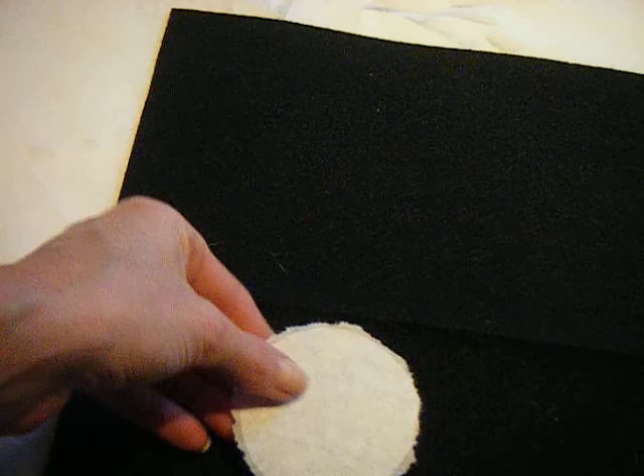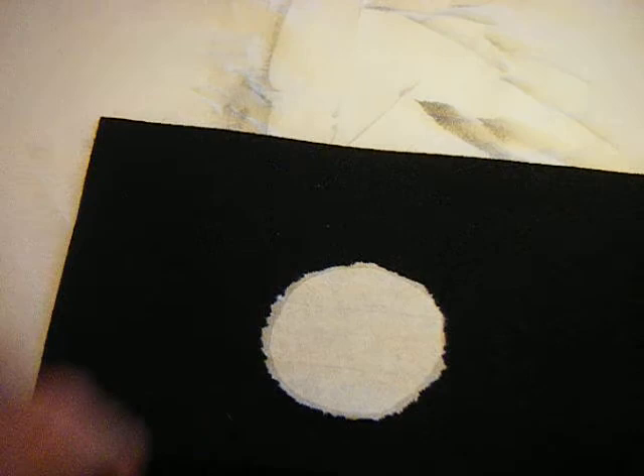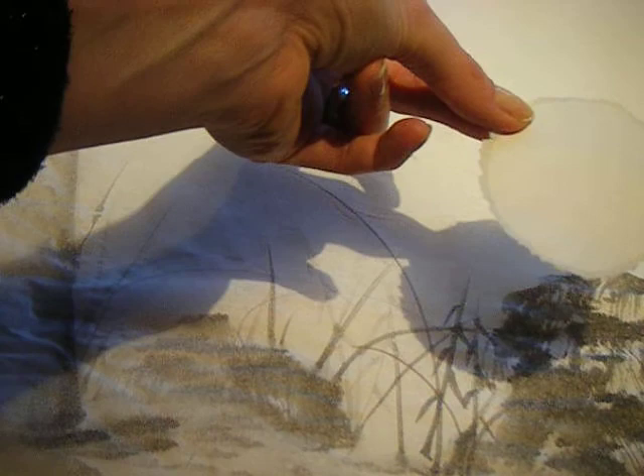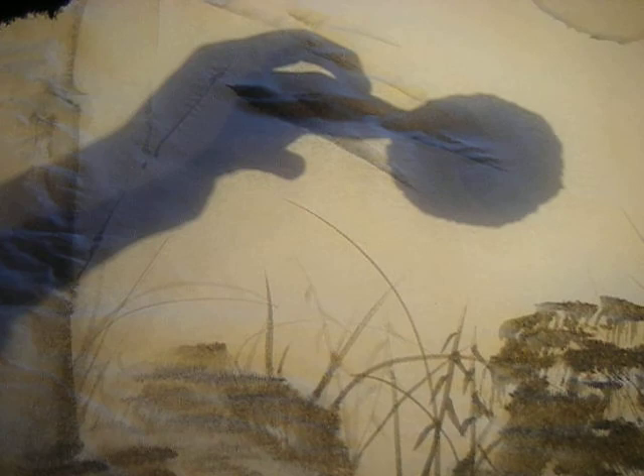If I lay it on the surface, I've got a little bit of a round circle in order to make a moon, and that's what we'll do next. Back here at our painting — I'll just put it here so that we can see it. You can hold the shadow of the moon over top where you may want to put it. It wouldn't make much sense to have it down on the ground; it would make more sense up in the sky. Let's put it around here and place it right down on top of the painting.